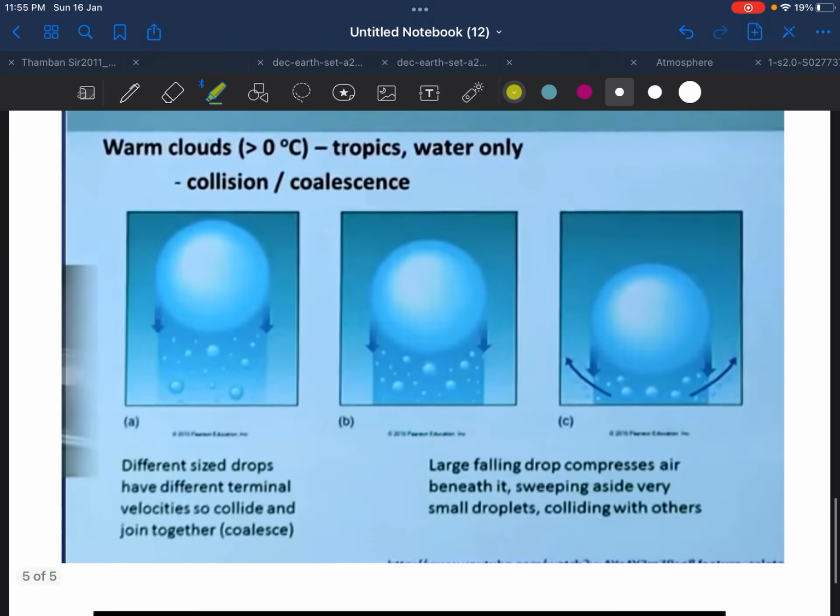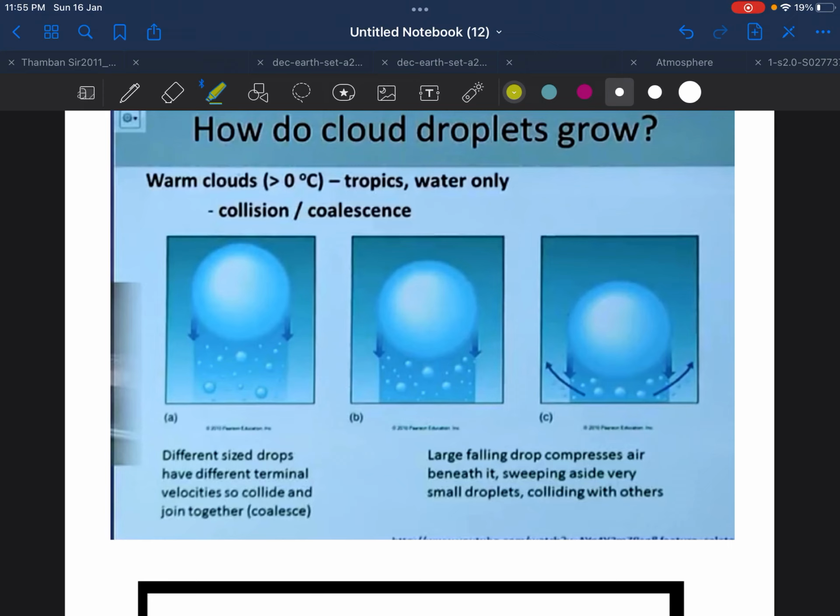Now let's see this one. So as I told you, these occur in the warm clouds only, mainly in the tropical region, in the tropics, and these types of clouds have only water. There is no ice crystal inside it. For Bergeron there is an ice crystal. Okay, now this water droplet over here is called the collector drop. This is called collector drop, CD. Okay, and these small drops are guest drops, GD.